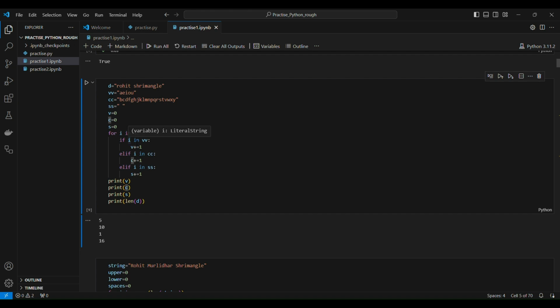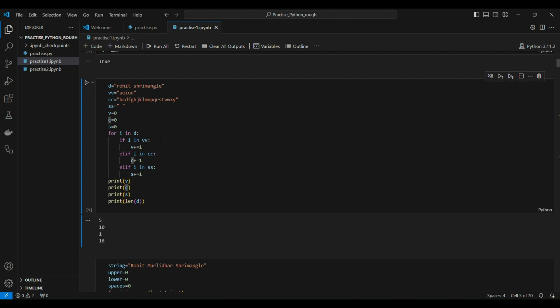For i in d, if i in vv, right, if the elements which are present in d are also present in vv, then v plus 1, and that count will go into this variable.